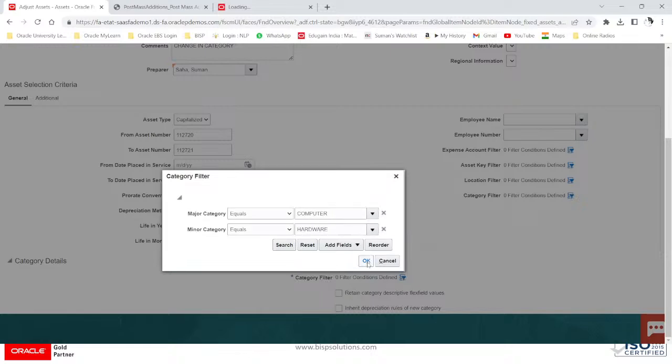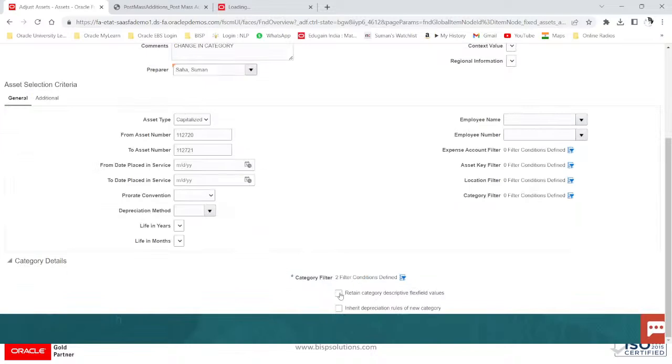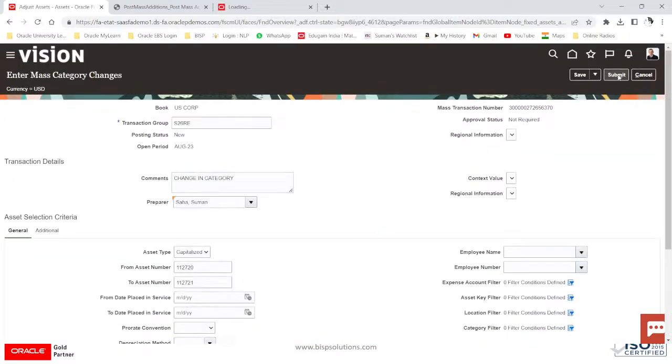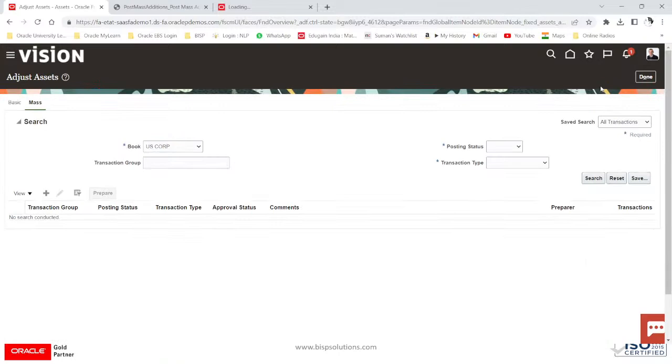Say OK. So I have selected the two criteria, and this is the mass addition transaction number, right? And status is new, and the transaction group is this, right? So submit the same.